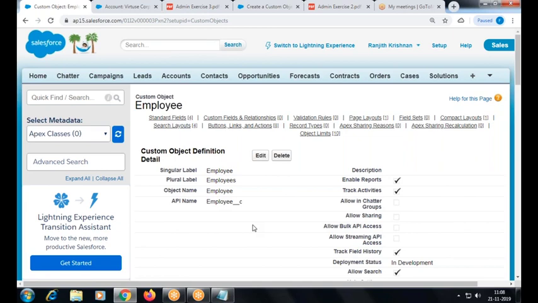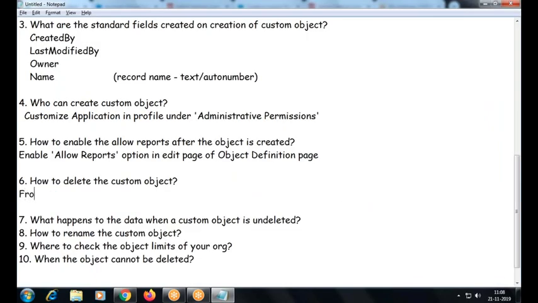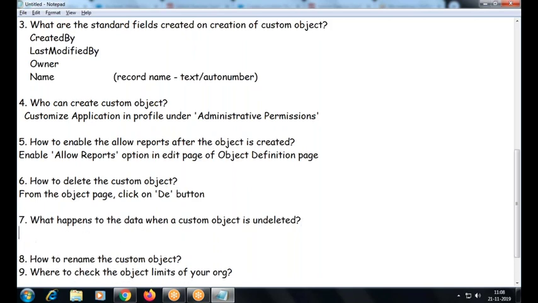When you undelete the object, the data will also be restored, from the object page. So what happens to the data when the object is undeleted? Restored. The data is also restored.